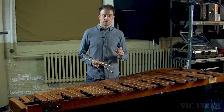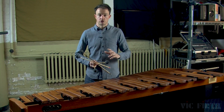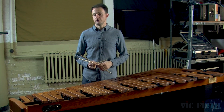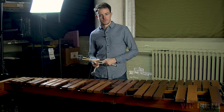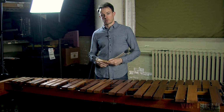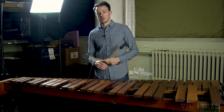Take a look at the mixed meter exercise that's a part of this lesson. This exercise asks you to go back and forth between 4/4 time and 6/16 time, which is a shift that you'll have to make a bunch in the Etude. Notice how the 4/4 bars relate to the 6/16 bars.